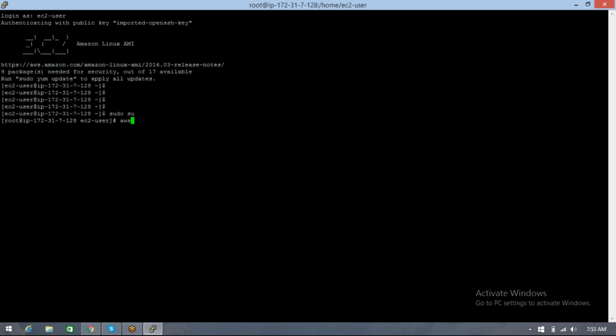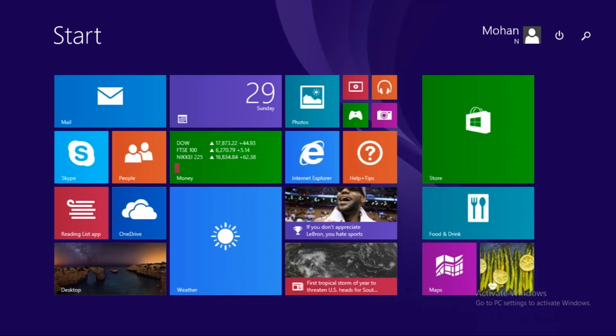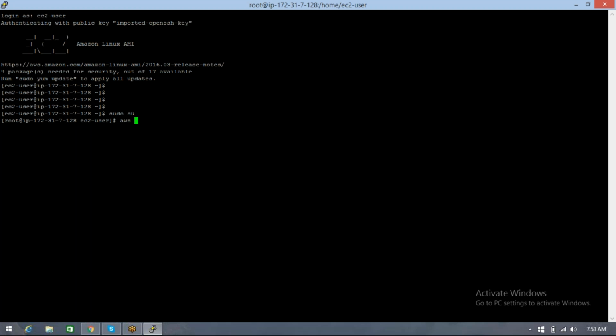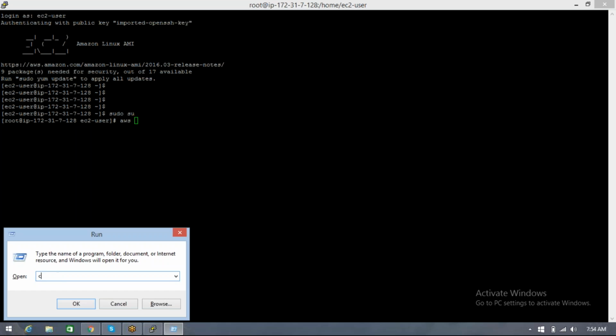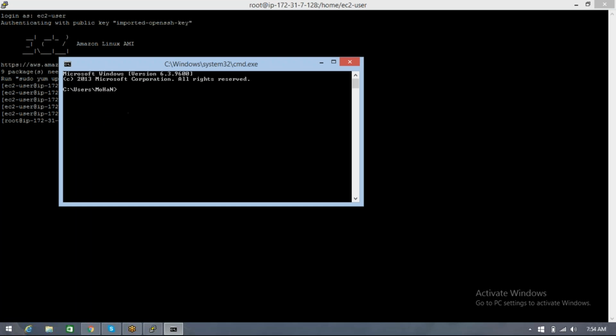To use AWS CLI, everywhere, for example, if you just log into your computer or open your computer, by default it will have a normal command prompt, that is a DOS command prompt. So if you just go to CMD, this is the general command prompt I'm talking about.